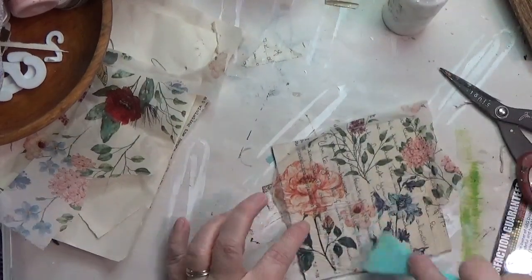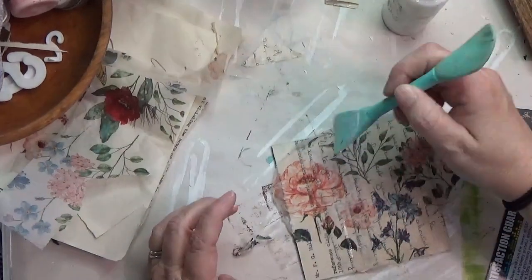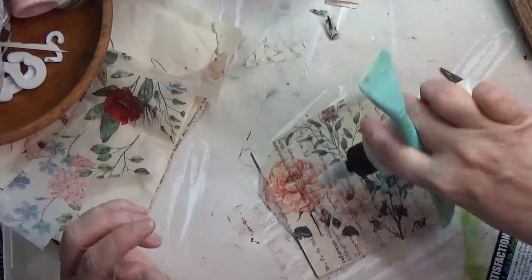What else do you have that can work? And I looked up, and across the craft room I could see my tissue paper bin, and I could see this pink floral sitting there, and I was like, oh, that's so pretty. Why don't I use that? So that's what I'm using.